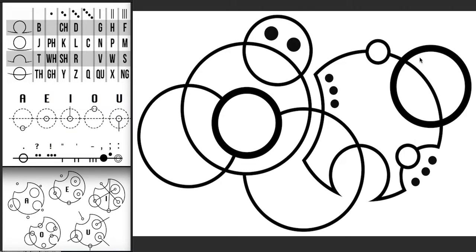B-R-O-T-H-E-R. Oh, and the thickness of these lines doesn't matter. I just thought it helped kind of break up the design a little bit to have some line variation. But if they're all the same thickness, that's fine. Same thing for the size of the dots. Yeah, so this being a thick line and this being a thick line doesn't matter at all whatsoever in this design. I just thought it looked nice. So my brother, that's this design.